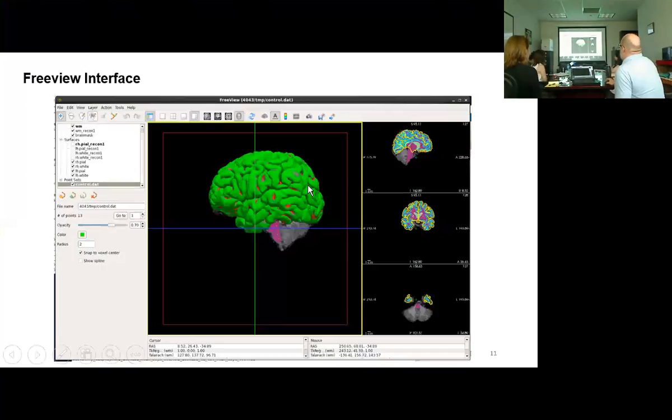Okay, so when we load this up, you see these three views: coronal, sagittal, axial, and then here is the 3D volume. What I did here is I turned off, by unchecking these boxes, the originals overlaid. You only see the most recent, so that you can make heads or tails of what this is here.